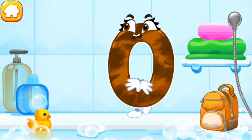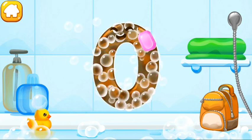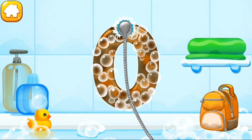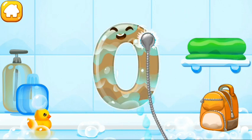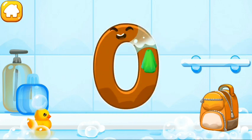Wash the number 0. With soap first. Wash away the soap with water. Wipe the figure with a towel. Keep it up.